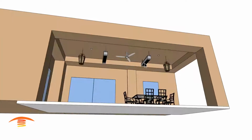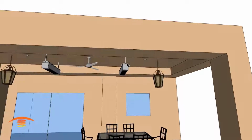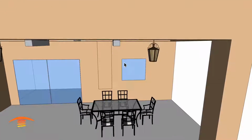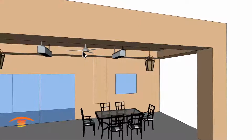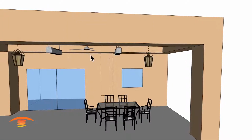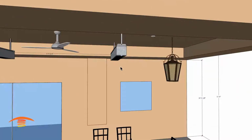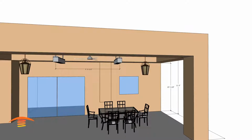Here you can see I have two heaters up here, pointed straight down, and in this type of application we can minimize the clearance to 13 inches. You can see that the heater is just above this edge right here, and we're keeping away from the fans and lights. I think this is about a 9-foot center to center. Let's throw that on here real quick. There we go, somewhere there. So I have 8'8", and that's just based on the general dimensions that I had received.